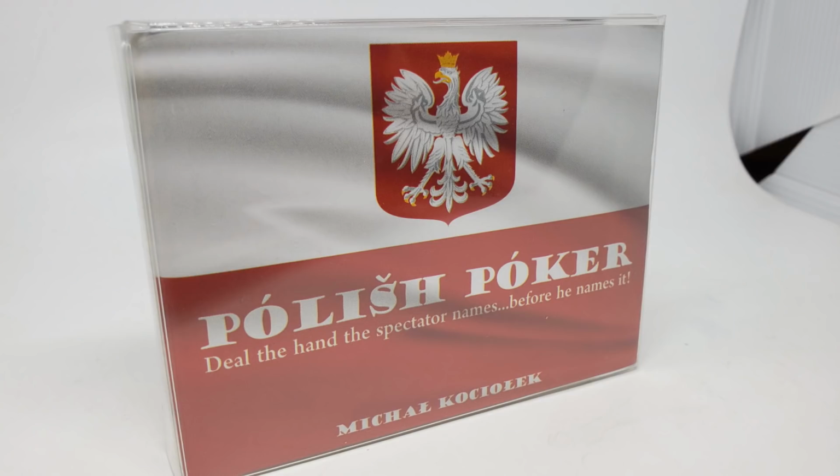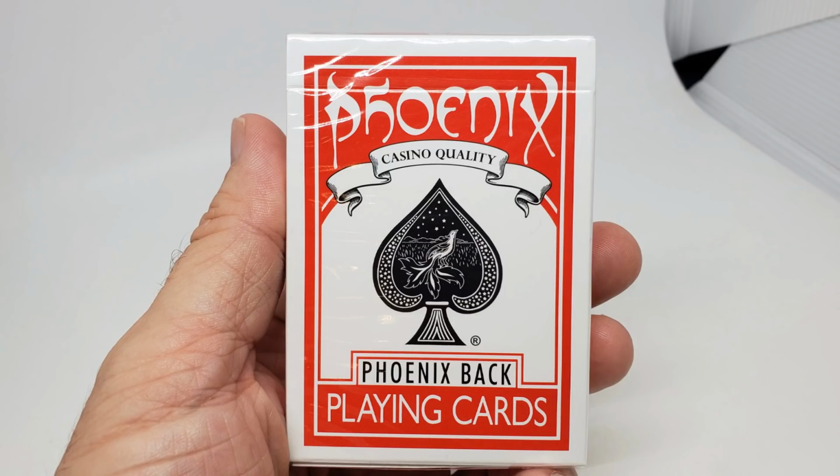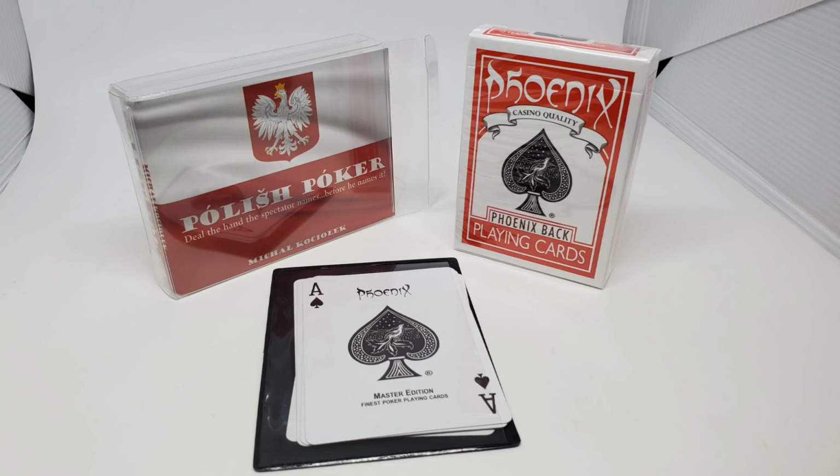All right, so a couple questions we always ask about all of our magic reviews, and the first of which is, what's in the box? It's a nice see-through plastic box with really good graphics. Everything's done by Christian down at Card Shark. And if you don't know who Christian is, he is the creator of the Phoenix line of playing cards that's printed from Bicycle, United States Playing Card Company. Phoenix is an alternative back, like the Mandolin back or the Maiden back, that allows creators to come up with gaff cards so they don't have to infringe on the copyright of the standard 808 Bicycle. So you'll get a full deck of cards. You'll also get a set of gaff cards, and you'll get a little vinyl wallet.